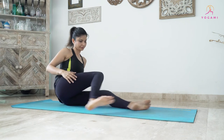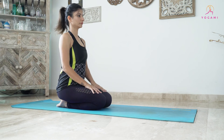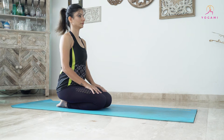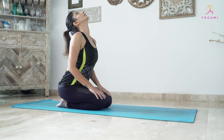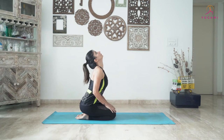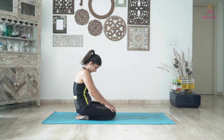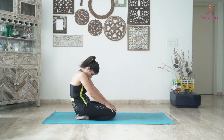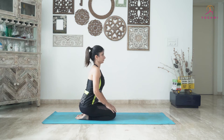Now let's sit in Vajrasana with our heels tucked under our hip. We will do a back warm-up now. This is called seated Marjari or the seated cat and cow. As you inhale, push your chest out, lift up your chin. Push your hip back, arching your back nicely. And as you exhale, round up your back and pull your belly button in towards the spine. Repeat this a few times with complete focus on the movement of your vertebrae.